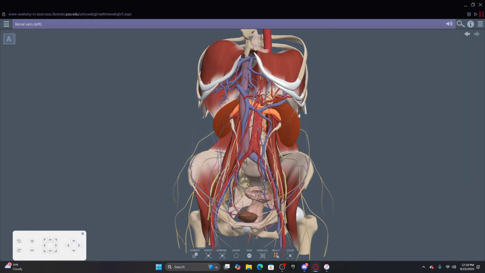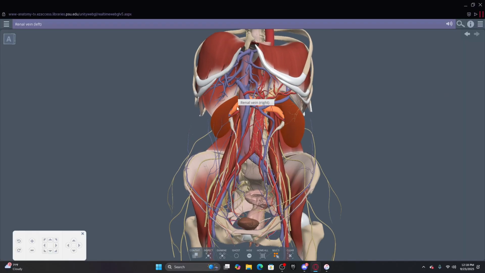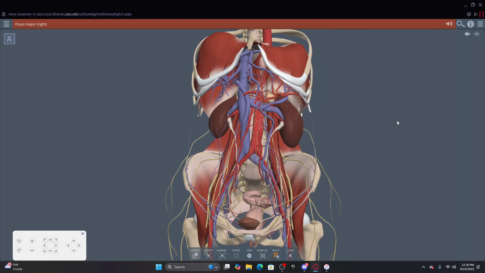Now we're gonna move on to the hepatic portal system. This is one thing that I want you to pay very close attention to. I'll go slow on this just to make sure we understand how this portal system is working, and that's why I urge you to watch the pre-lab, just to make sure you understand these things. Not watch the pre-lab, read. I don't know why I keep saying watch, read.